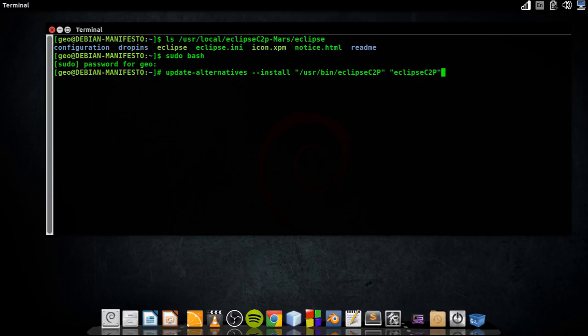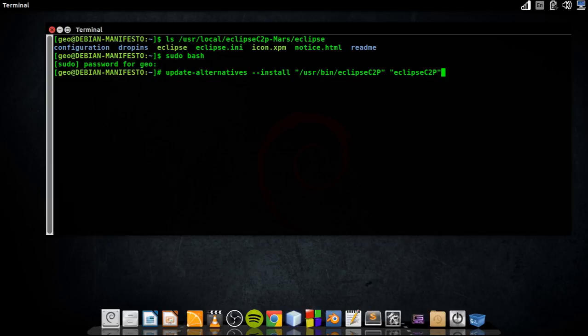Okay, so update-alternatives. We're going to give it the flag of install, which needs 3 arguments. The first is where the symbolic link is to reside. The second is the name of the command to invoke the symbolic link which calls the executable.